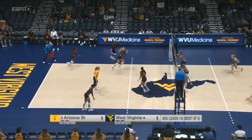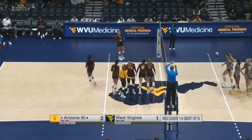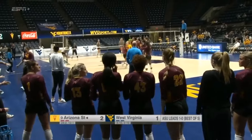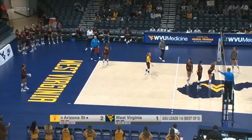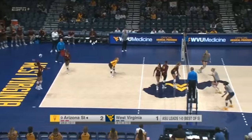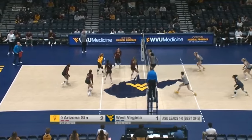McGaff serves for West Virginia. Sets Ribello — big swing from the native of Brazil, and she just picks up right where she left off in that first set. Already 12 attacks for her, she's got five kills. That just goes to show the depth that Arizona State has — with DeLoe not seeing any court time, to have Ribello come in and be able to get those big swings from the right side just shows how deep that bench is. Covell on to serve for Arizona State. West Virginia able to return, and Jillian Neal fires it long.